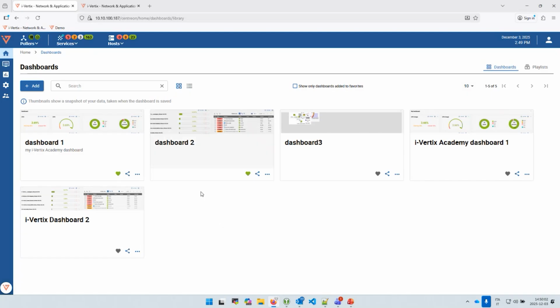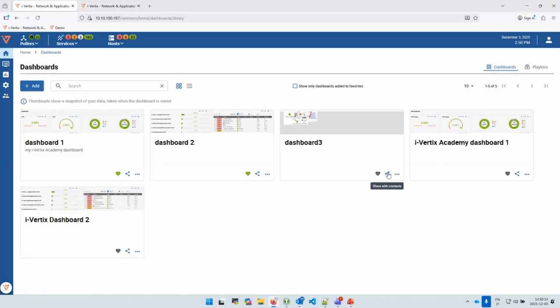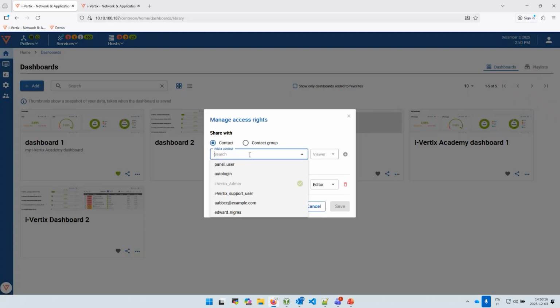Basically, another feature of the dashboard is that you can share them between users. So for example, we can share this dashboard with a contact. So we go to this icon here. We click. We select, for example, the user here. We can specify the role, editor or viewer.